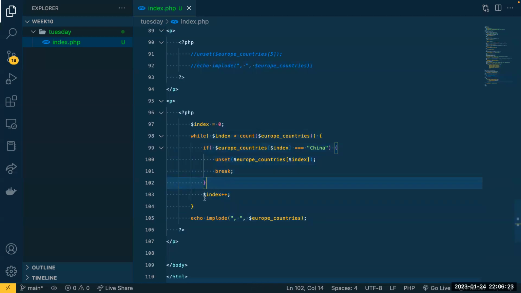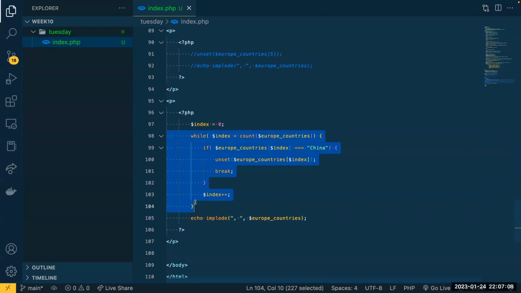So that's an important fundamental to know. The other important fundamental to know, if you are to take away anything from this class, is that there's something called space and time complexity. The big O notation, you can go and study about it. They will usually give you a test and ask what is the space and time complexity of this code. They will tell you to just look at it. Like David, I know you have an idea. What do you think is the space and time complexity of this code? From line number 98 to line number 104.